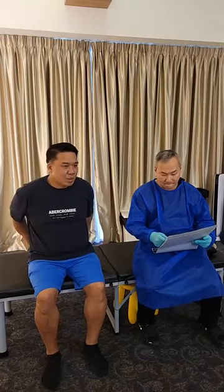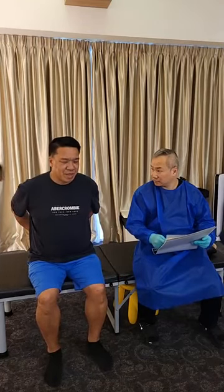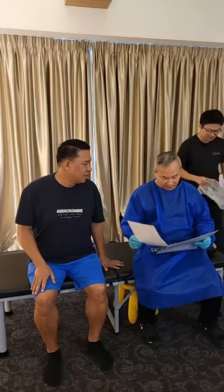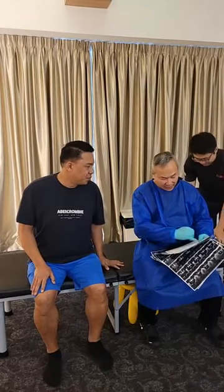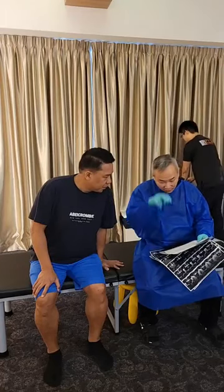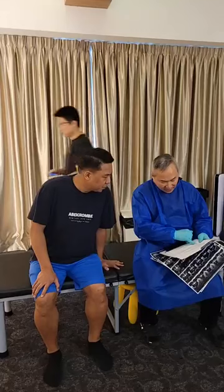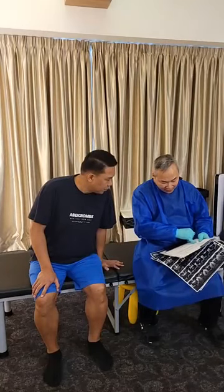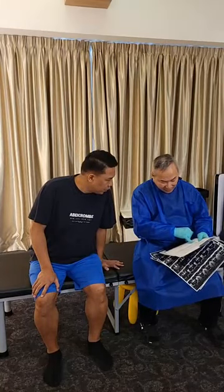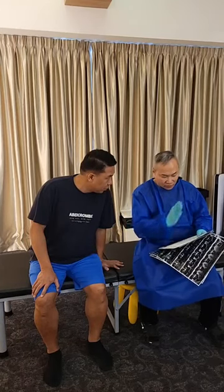But the problem now is when I do like this, or I put pressure on my back, I feel like it's cooling. All right, so it's called L5S1, and this is bulging and narrowing. The blood circulation cannot flow well. L5S1 is 90.3, L4, L5 is 70. You can see L1, L2, these are already very narrow. So that's why there is also misalignment.